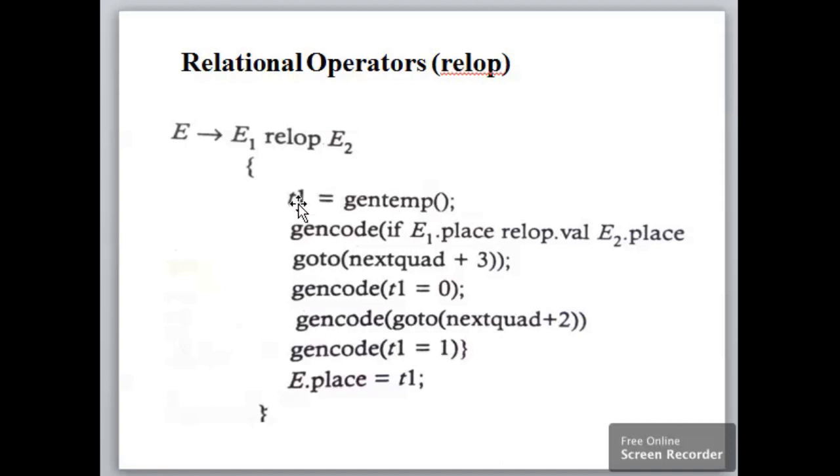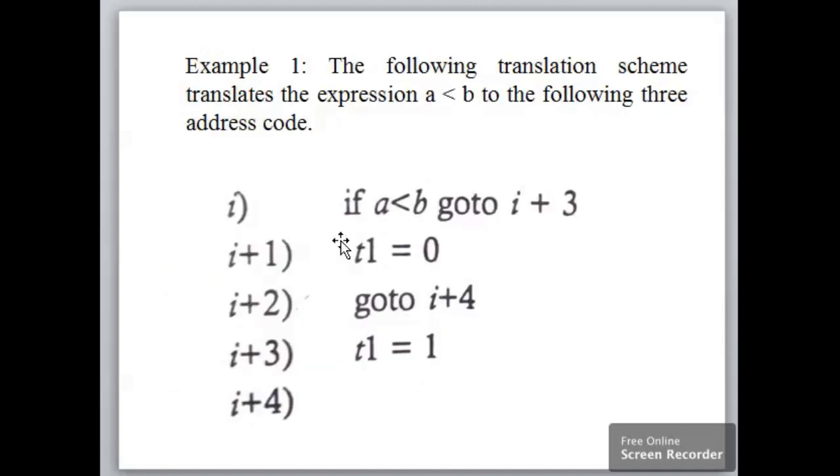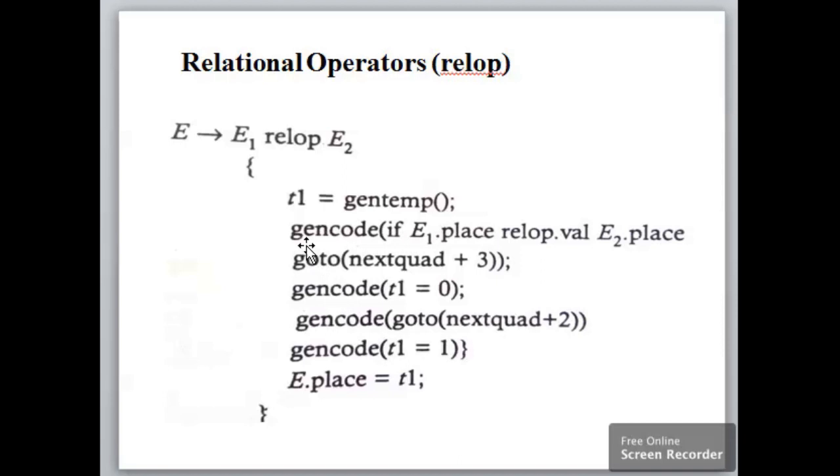to store the result. The next statements that I have generated are 1, 2, 3, 4. In total I have generated 4 statements, so we can go with the translation scheme: generate code, generate code, generate code, generate code. So four pieces of code are being generated by this generate code function. We find that there are four statements that have been generated, 1, 2, 3, 4.